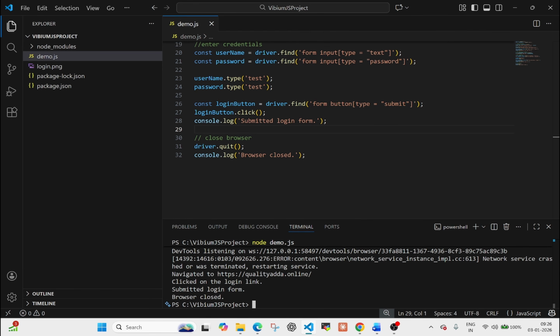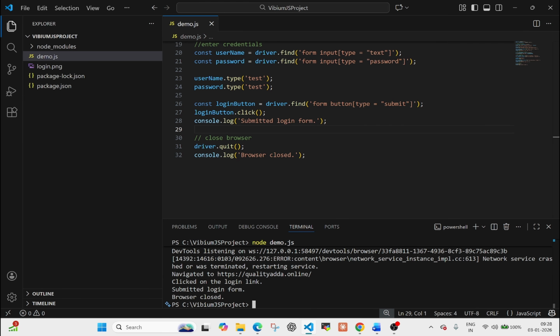So this is how we can script and automate using Vibium. This is just a beginning. More features are coming in future releases. If you are from a Playwright background, you will quickly relate to how Vibium works. And if you are coming from Selenium, you will probably enjoy this even more. Just a few lines of code, simple setup, and automatic synchronization while working with web elements.